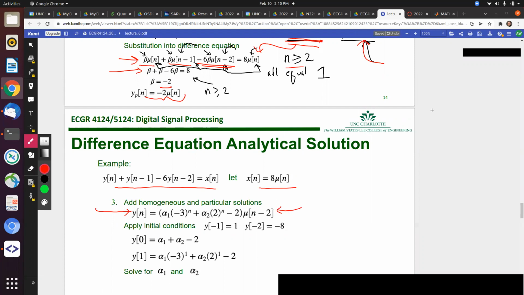Now we're going to calculate the solution to the specific kind of system whose initial conditions are non-zero and have these values. So we use the initial conditions in order to determine the unknowns alpha 1 and alpha 2, right? And that makes our solution specific. So at this point, we've calculated all solutions to this problem. And now we're just calculating the exact solution for when the initial conditions have this value and this value.